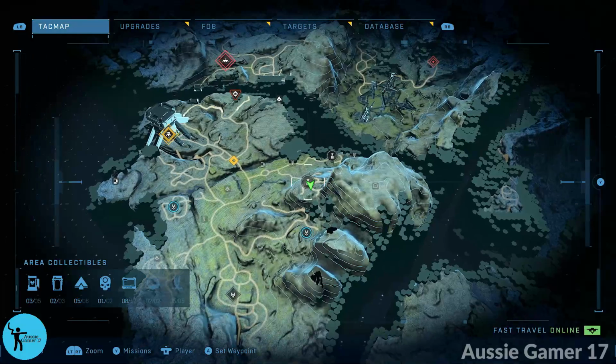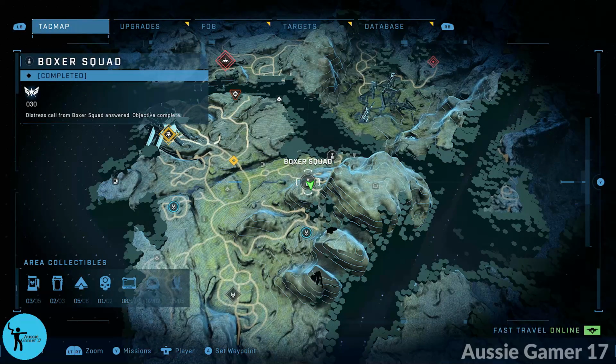Okay, guys, now what we're going to do is get to where the map puts Boxer Squad, where you can go and rescue some more Marines. You can rescue them if you want to.